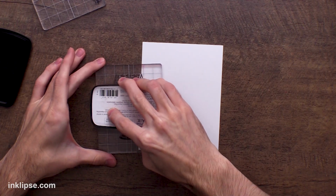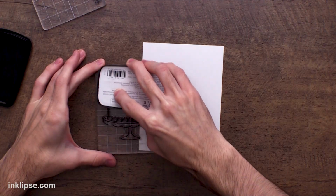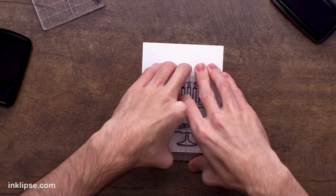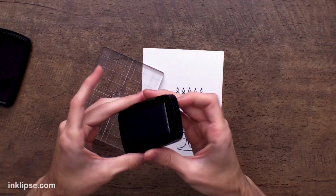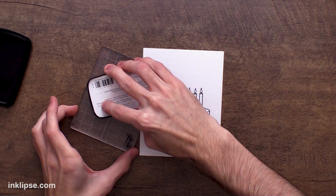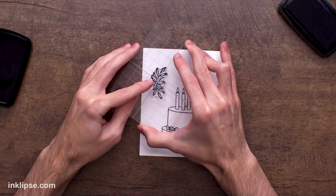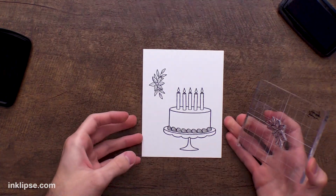So to make the focal point here, I'm going to use the cake from the stamp set. I'm going to ink it up using a little bit of VersaFine Clear Nocturne ink to get a really nice jet black and crisp image. So we'll stamp that down. And then to finish off the cake, there's also a little floral in here. Since we used all those red and pink colors, I wanted to make this a little bit more girly and add the floral along with it. So we'll stamp that down, and there we go.